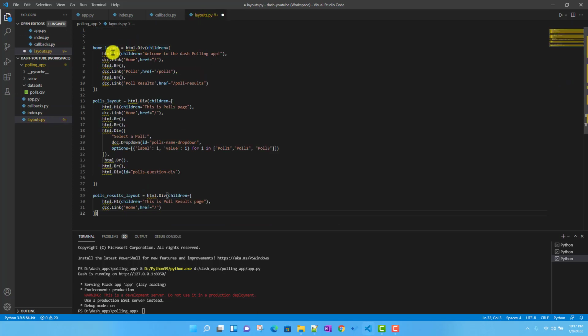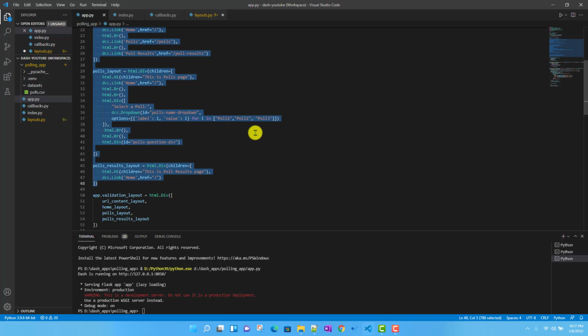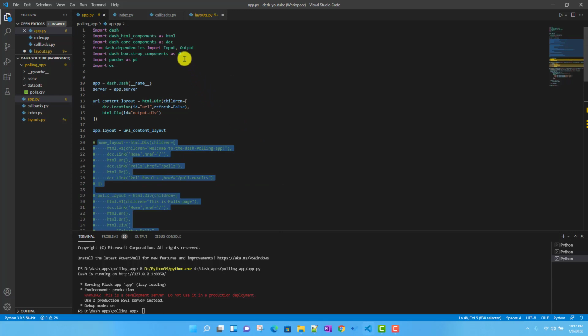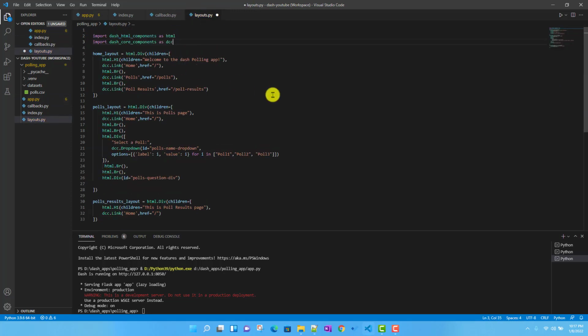Now it is complaining about HTML and DCC, so let us take those imports over here as well. I'll comment out this line for now, save it, and copy the HTML and DCC imports over here. So now this file is fine.